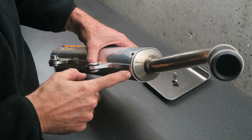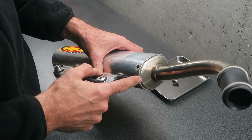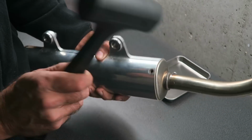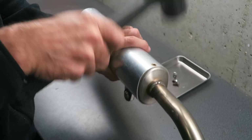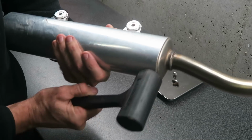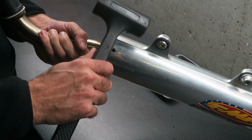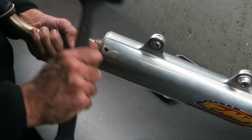The cap is sealed with silicone sealant to stop oil leaking out. To disassemble it easily, you can break this seal using a rubber mallet and just tap around it gently. Then, holding the pipe with one hand, you can tap on the pipe hanger with the rubber mallet and knock the can off.